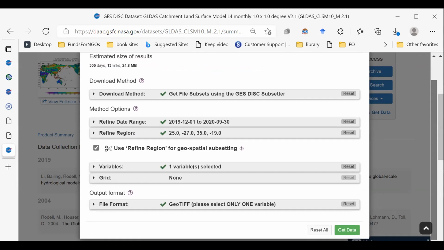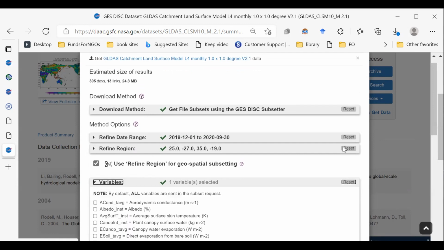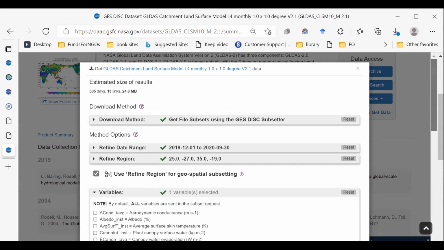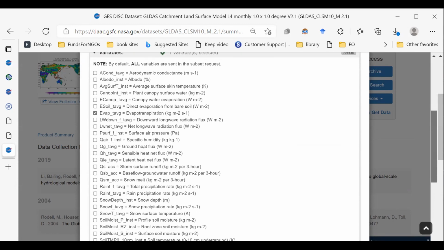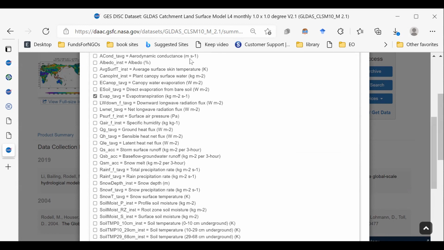So now we want to change our variables. When we are subsetting, everything else can remain the same, maybe the months for now. And then now I want to select other different variables.